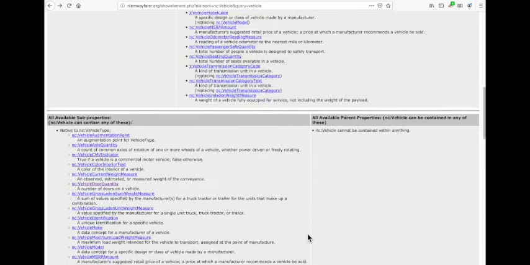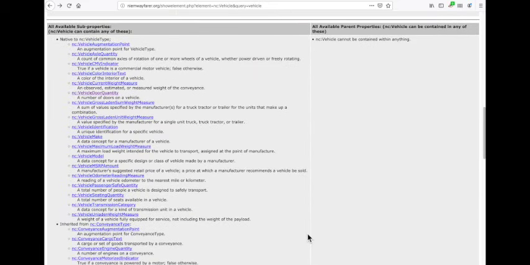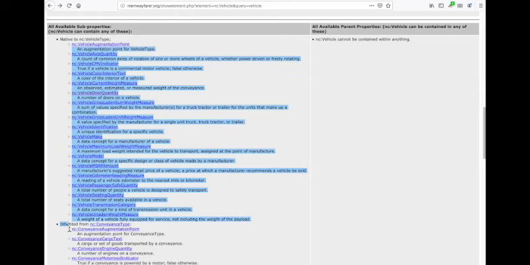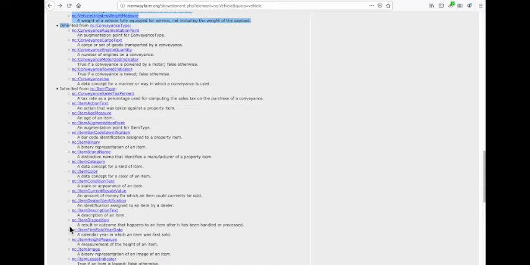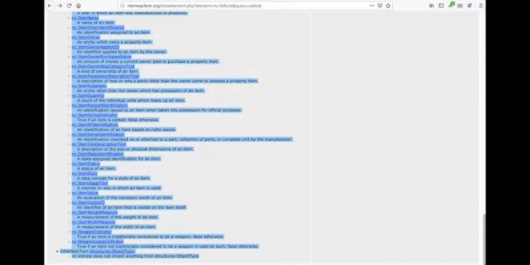If you scroll down further, you get the advanced stuff. On the left, you get all available subproperties. This is everything that a vehicle can contain, including inheritance. It starts with that same list that we saw on the top half of the page. All this stuff is stuff that it can contain because it's a vehicle type. But we also include all the inherited stuff. So this is what you see in the SSGT if you clicked on Show Inheritance and then expanded all the types. But here it's all just laid out right away. It inherits from conveyance type, and these are the things that it would get from conveyance type. It inherits from item type, and then these are all the things that it would get from item type, which is an awful lot of stuff.